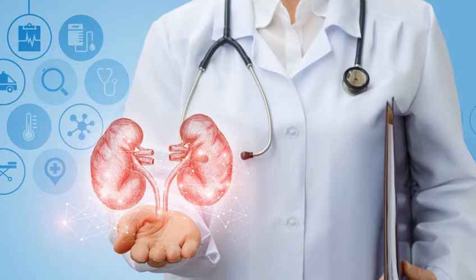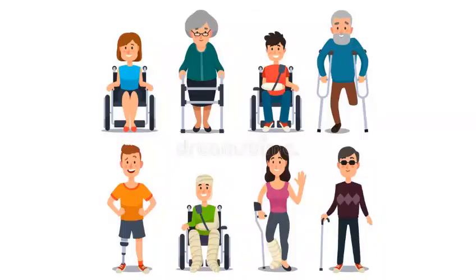The only difference is that in state, we are limited in how many people we can support, and we apply transplant eligibility criteria — we can really only give you a dialysis slot if we know we can transplant you. So in state, our patients tend to be younger and healthier, whereas in private, because transplant eligibility criteria don't really apply, our patients tend to be older and less healthy. But as far as the treatment received goes, there is no difference between state and private.